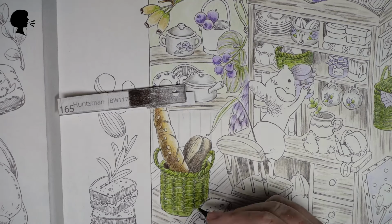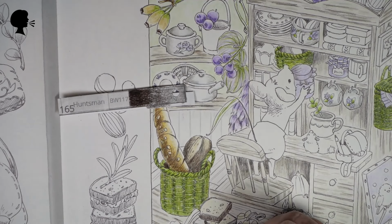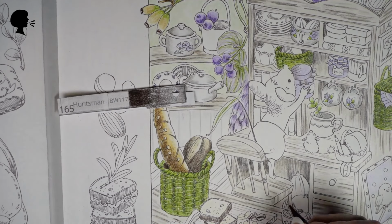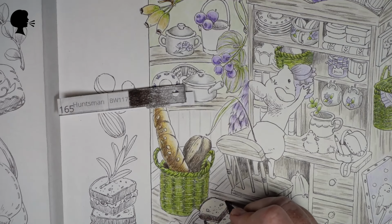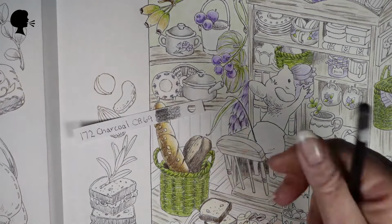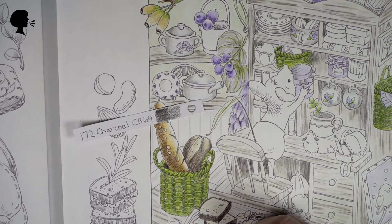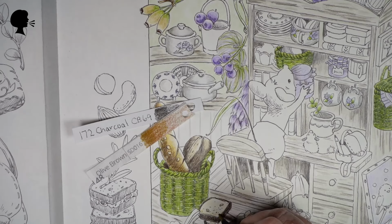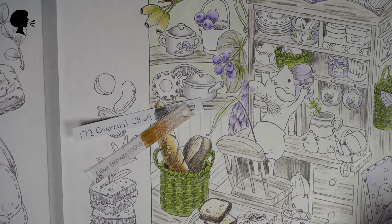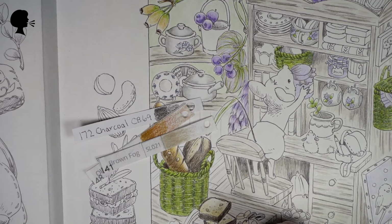Now, here's the problem with zooming in, because then I forget that I'm zoomed in and you get a nice close-up, but then I get off-screen here. So my apologies. And there is a little segment here, and I will have to see what it is. There's a little segment coming up where I'm coloring something off camera, and I think it might be the cutting board. And I really apologize. Everything is completely off screen. So I took it out because I didn't think it was very helpful.